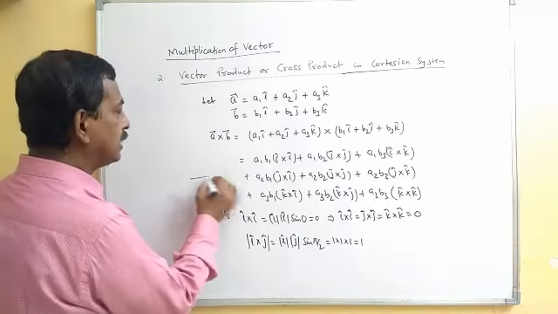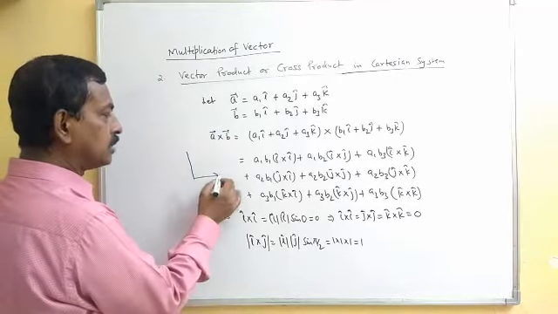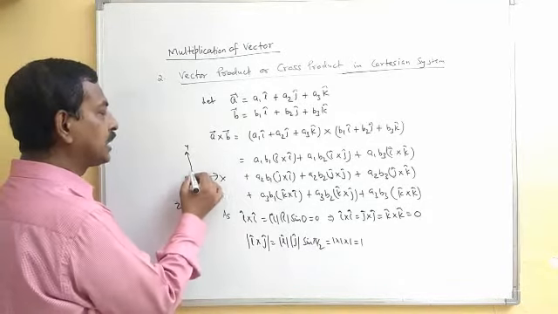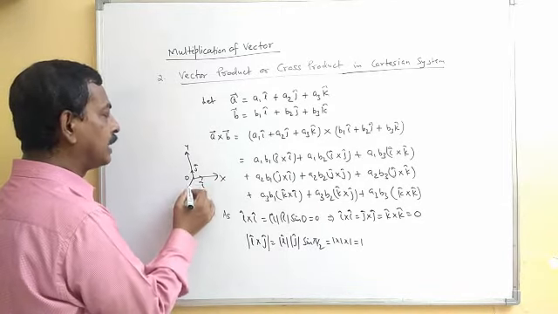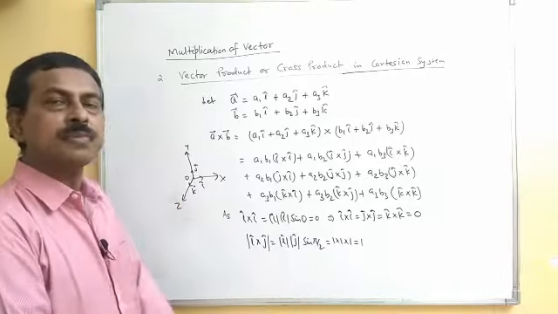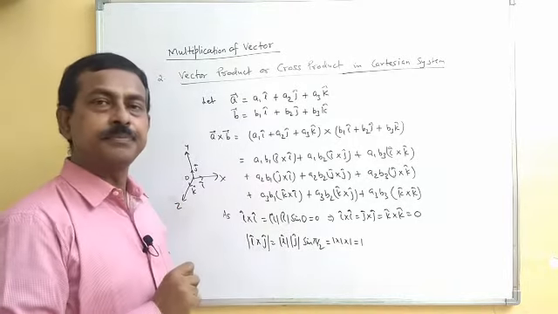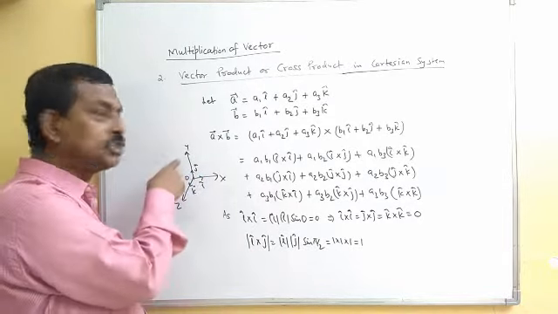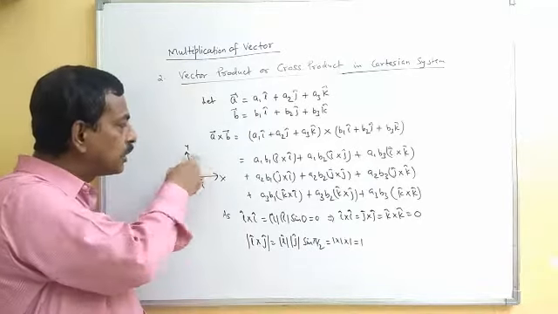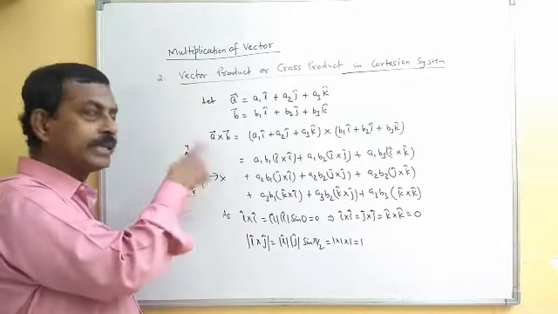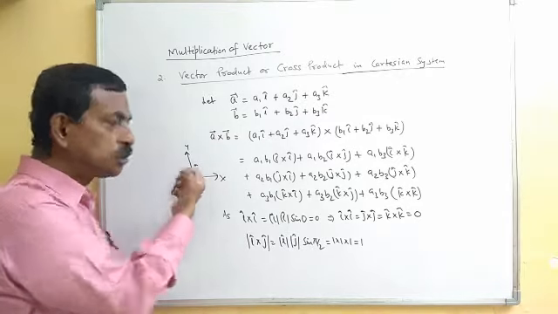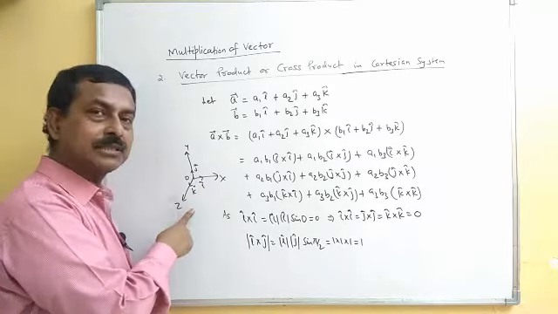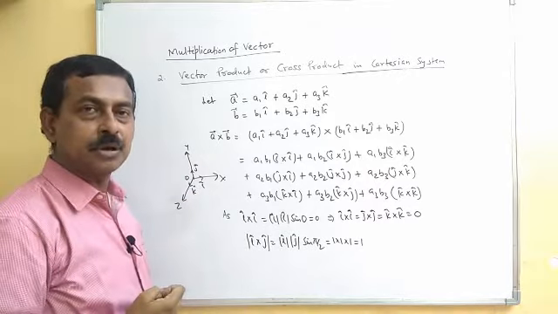So if I consider this is the x-axis, this is the y-axis, and this is your z-axis, it means I cap is in this direction, J cap is here, and K cap is in this direction. If I have to take I cross J, that means we'll rotate the screw from the first vector, that is I cap, to J cap through a smaller angle. So we'll rotate the screw in this direction, in the anti-clockwise direction. So the tip of the screw will come out of the plane. That means it will be along the K axis, or along the Z axis, or it will be K vector or K cap.